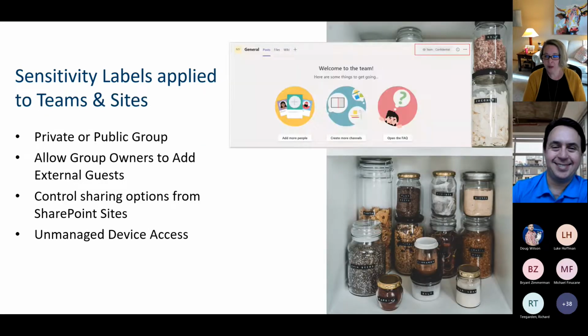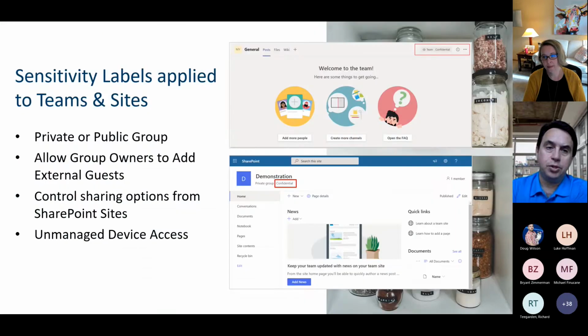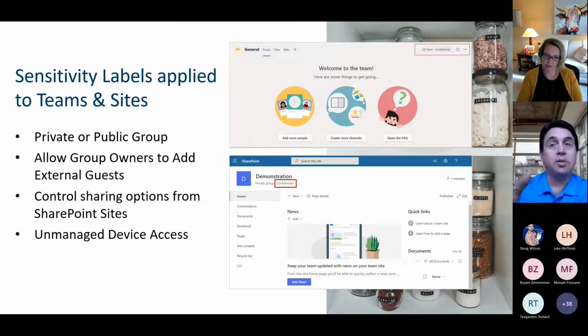Last question, I think, and then we can move on to the next section. From Matt, can you control the public versus private setting of a team using AIP? Yes, absolutely. So when you choose a sensitivity label for your team or your site, and that's typically done when you first create it, that will control the public and private setting of your team. That's one of your configuration options when you're configuring these labels for groups, teams, or sites. Do you want to force it to be private? Do you want to force it to be public? Do you want to give the user the option?